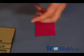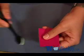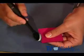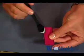Next, I'll take one of the ink pads, black archival ink, and I'll ink the outer edges just to add that same definition that I had on the other pages, add our continuity, and I'll even ink the fold as well. Okay, the next thing I need to do is add my instructions, and I want to say pull here.